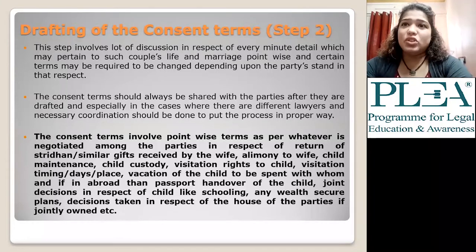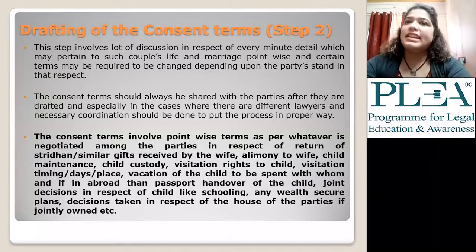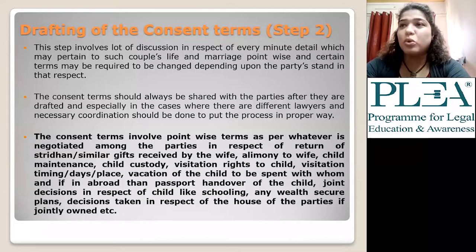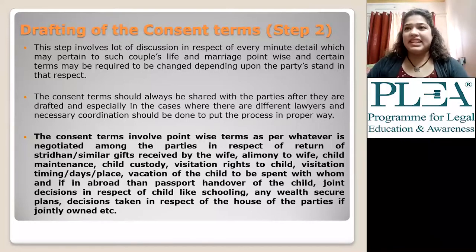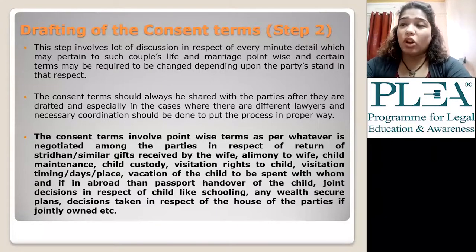Then the next point: consent terms should always be shared with the parties after they are drafted, especially in cases where there are different lawyers. As I told, if the husband has one lawyer and the wife has one lawyer, then coordination is the most important thing. Because in such cases, at times there are certain misunderstandings regarding communications or interpretations of certain things, either from the lawyer's side or from the client's side. Then a matter that was settling well can go into the contested route, which is not advisable. That care needs to be taken especially by lawyers, also by clients, but especially by lawyers. So coordination is most important, and should be done to put the process in the proper way.